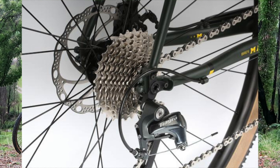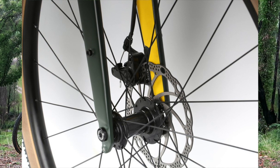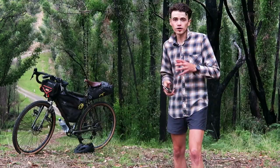The bike comes with Shimano Tigra R4 700 drivetrain, which helps shifting more smoothly and reliably. You get the option to mount fenders and racks for touring. The CX-GR comes with tubeless ready wheels for a smoother ride and better traction. So you get the Cannondale 700C 40mm tires. Once again, with some of these bikes, depending on the availability, you can pick these up. And when I wrote this blog post, it was 25% off at Jensen USA for $1,222.49.